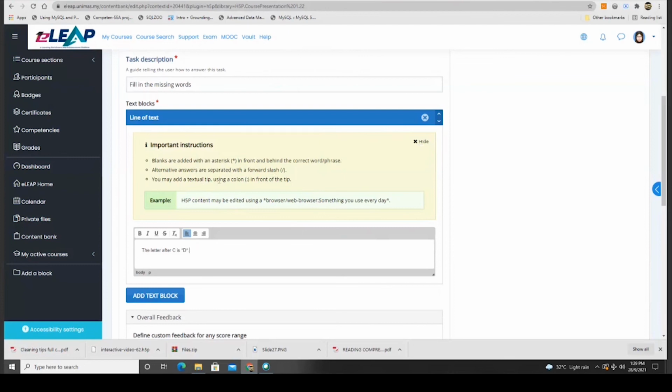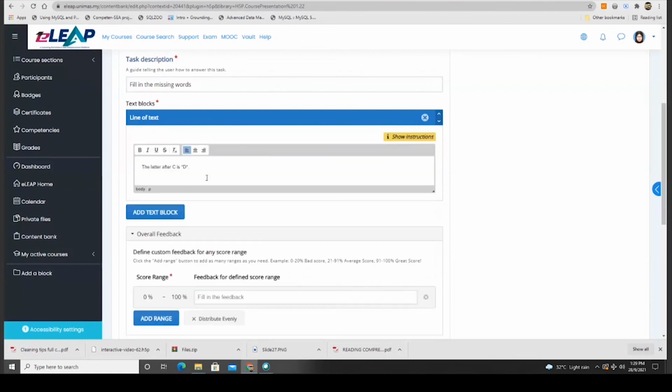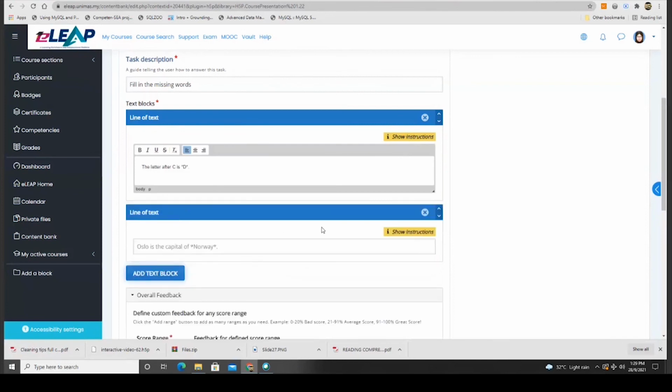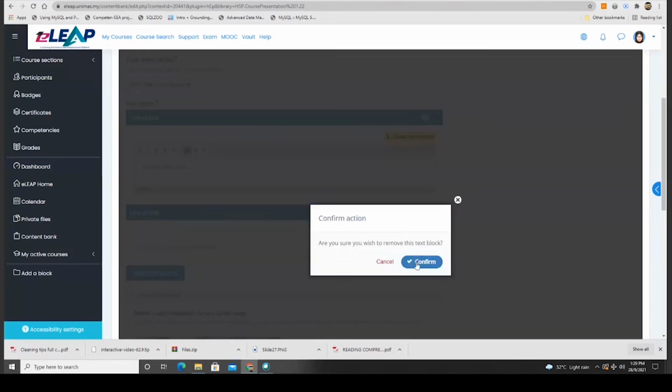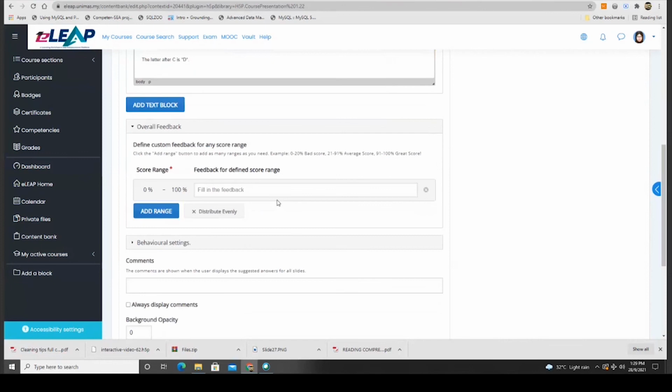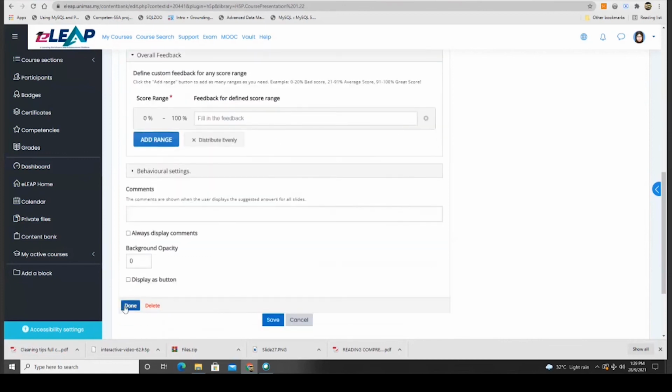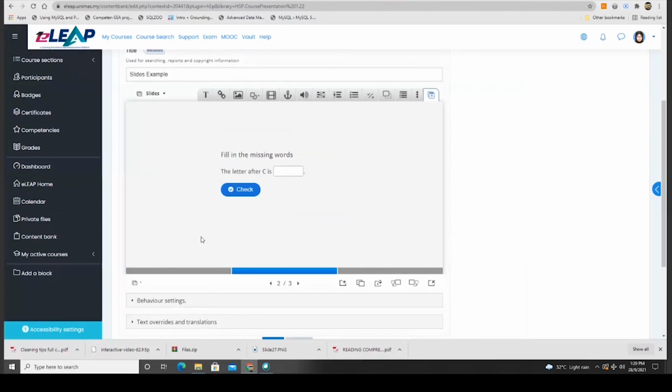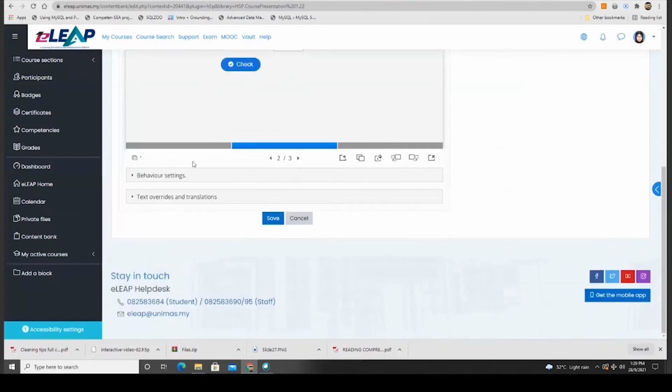You may add a textual tip using a colon in front of the tip. So this is an example. Let's have this as the question example. We cannot preview this yet until you save the element.